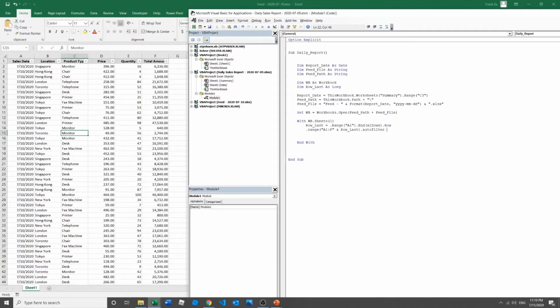So which field do we want to do the filter on? The second column location, so field number is 2. And then the criteria is we have 3 locations, so let's use an array.